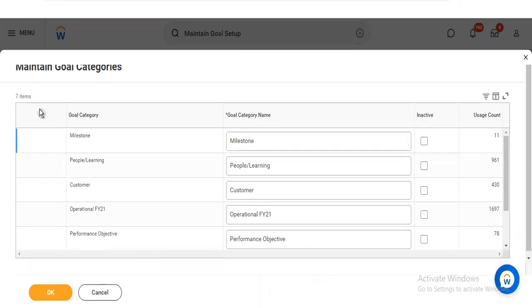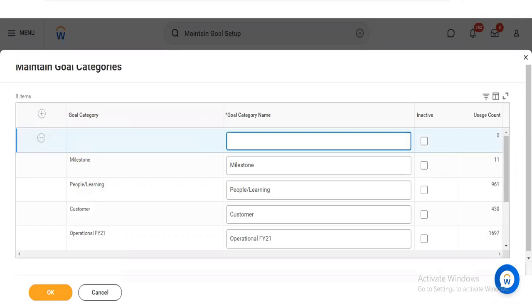So you can do one thing, Aditi. As you have the access, you can create yours. Use your name initial and create each and every one, like maintain goal units, maintain goal payout bands, talent tags, apart from that this goal category and the others that we have. What I would request you is to write any goal category, maybe training or anything.